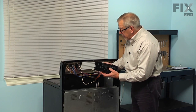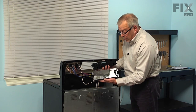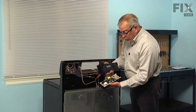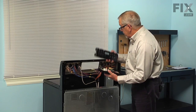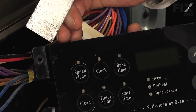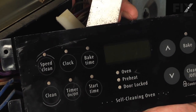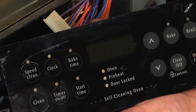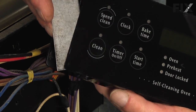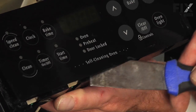Now with the control board removed, you'll note that the new control board does not come with the overlay on it. We can either remove the old overlay from the board assembly and attach it to the new one, or you can remove the control boards themselves from the housing and swap those. Typically these overlays will come off quite easily. With a thin putty knife, just go into one edge and very carefully slide that length of it. Be very careful not to crease it and it should just lift off.